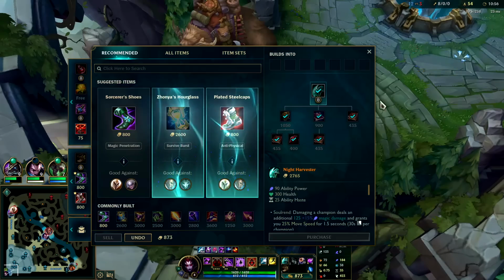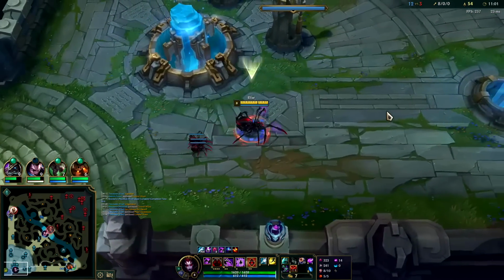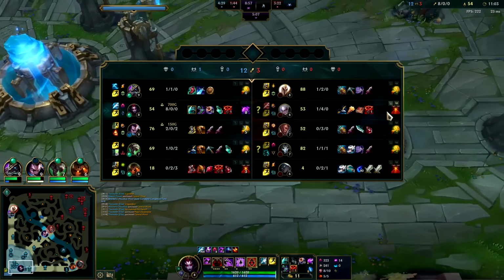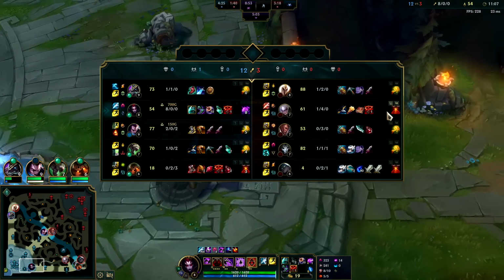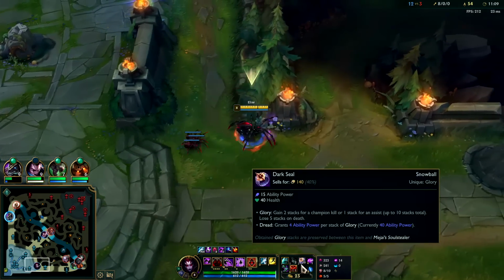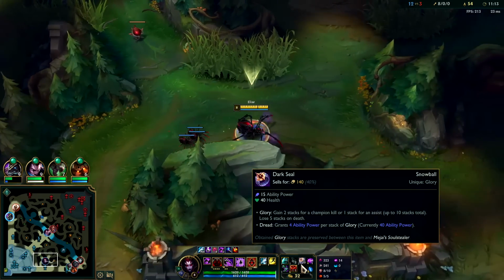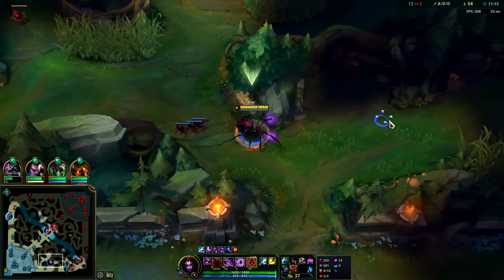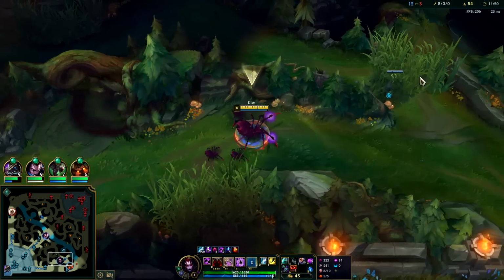Okay, so we're going to go for Night Harvester, Sork Shoes, Control Ward. For me, I would personally go for the Mej, but for most people, it's a bad idea because it's an expensive item, and if you die once, you lose 10 stacks instead of only losing 5 from the Dark Seal, so it's very high risk and medium reward, in my opinion.